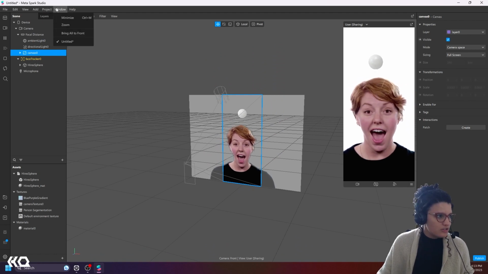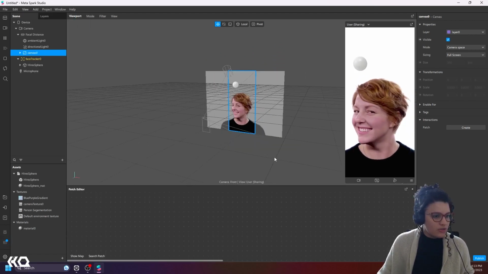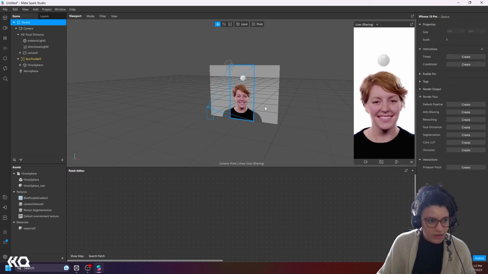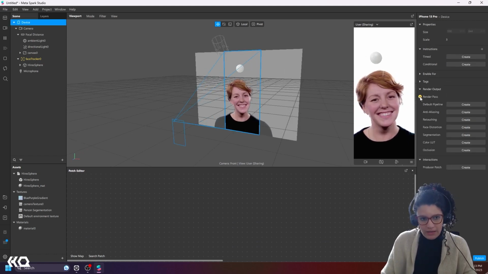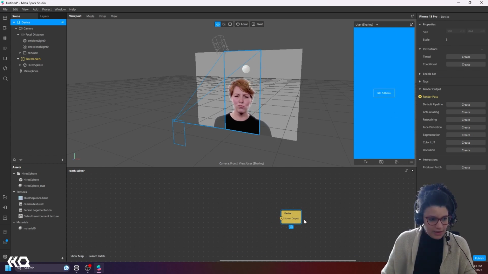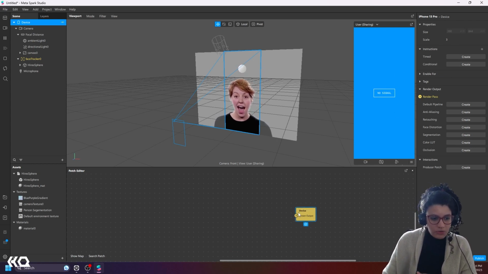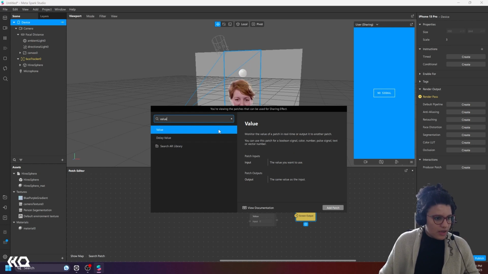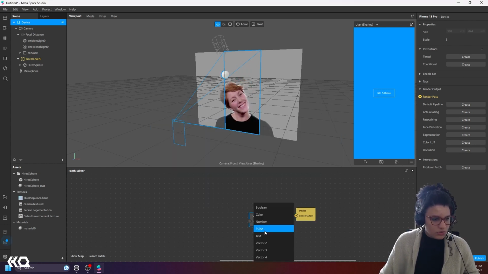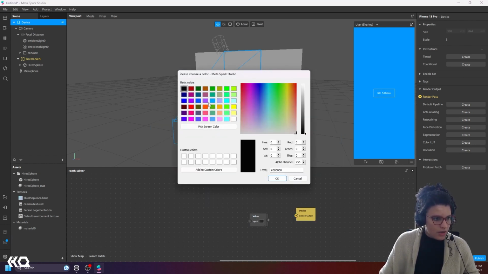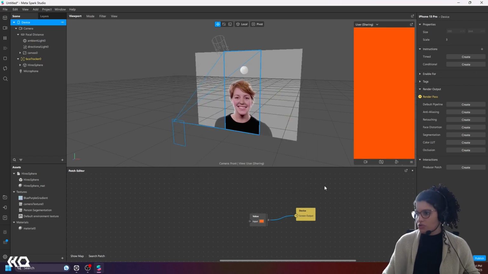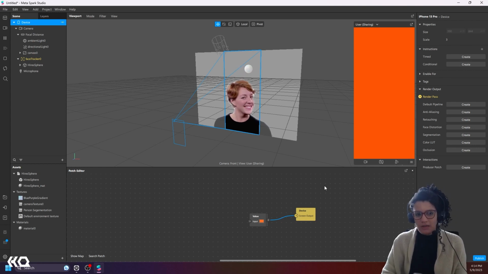So what I want to do now is come to my patch editor to show you something. At the very top of my scene, I have my device. If I come in here to render pass and I hit this, it says no signal because there's absolutely nothing connected to my screen output right now. This is what my screen would see. If I do something like a value, very quickly, I say, hey, let's add a value. Let's make this a color, so it is something that you and I can understand as humans. And I plug it in here. All I see is orange because that's literally all I'm telling my device to see.